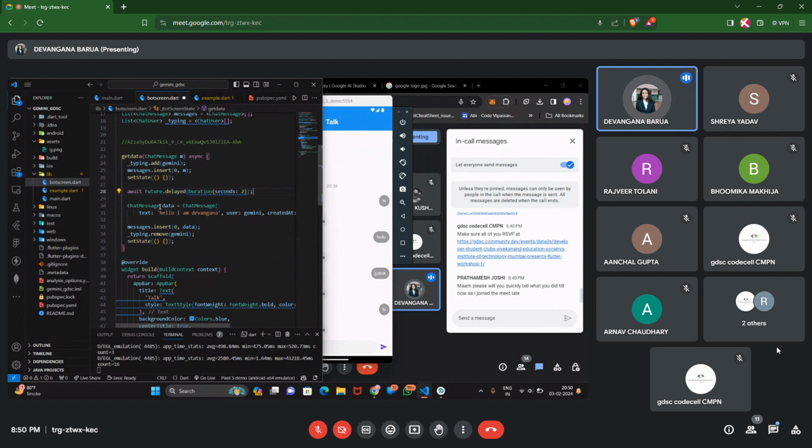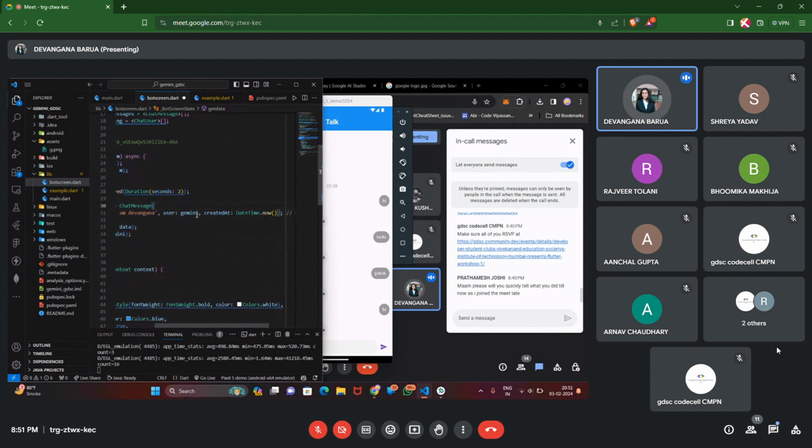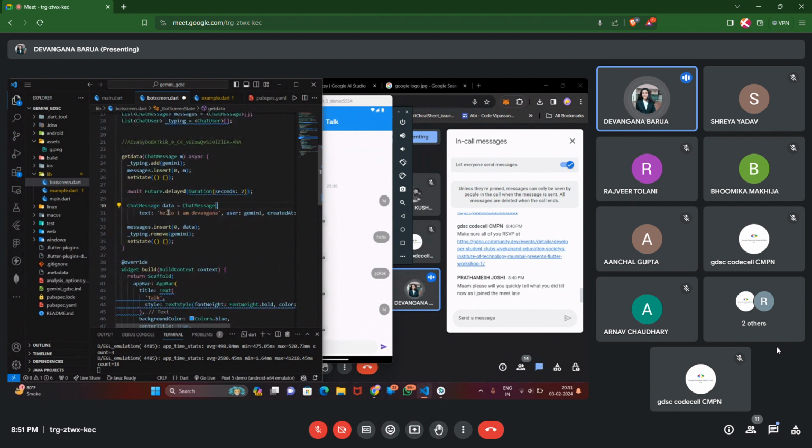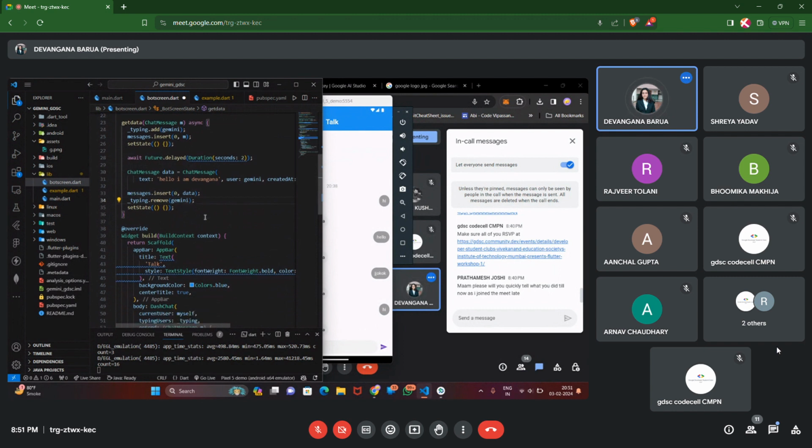And then जो भी I'm assuming कि ये जो data है, ये जो hello I am Devangana, ये thing Gemini की तरफ से आ रहा है. So I have hard coded that user is Gemini, एक टाइम स्टैम्प है and the text that it is going to return वो मैंने इनिशियलाइज किया है. And then I added it into the message वाला लिस्ट and I removed वो टाइपिंग वाला इंटरफेस. That's it. इतना ही हुआ है.